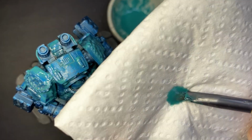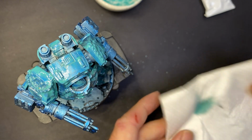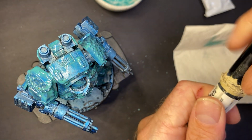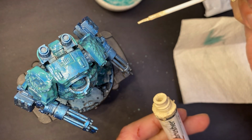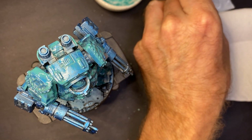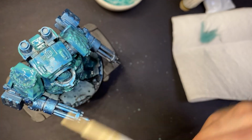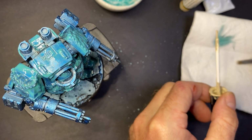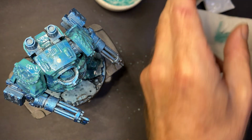So the next step, we'll give this a bit of a wipe down with some paper towel. Just wipe the bulk of it off. Now what we do is we get a little bit of this. Now this oil brusher, you can see here, you just get a little dob of it, and I'm just going to put this at the top surfaces of the model. It's like, let's call it a zenithal highlight.